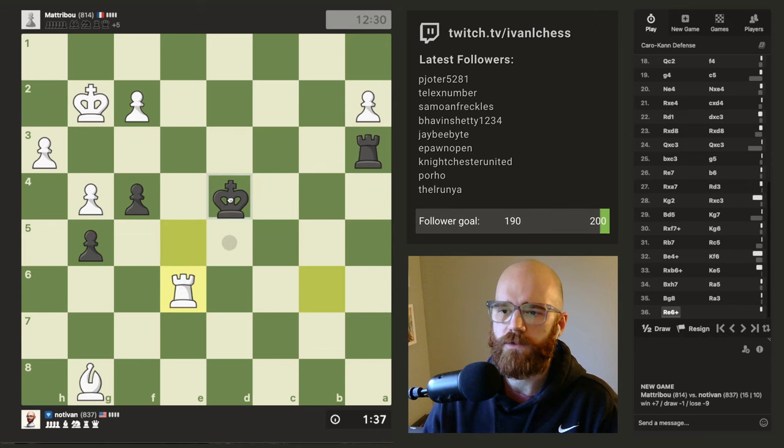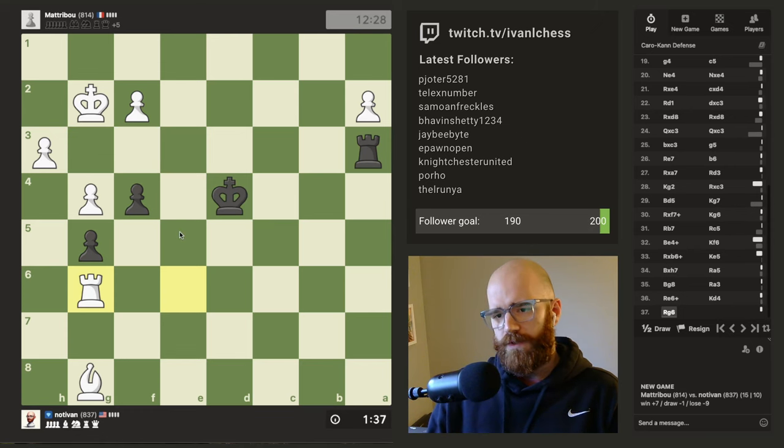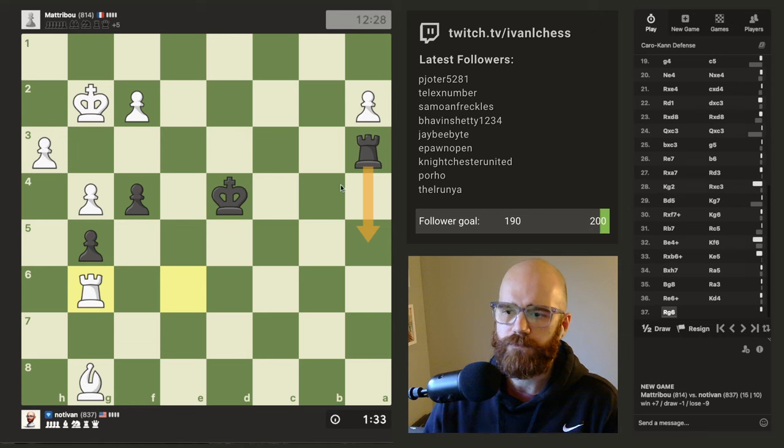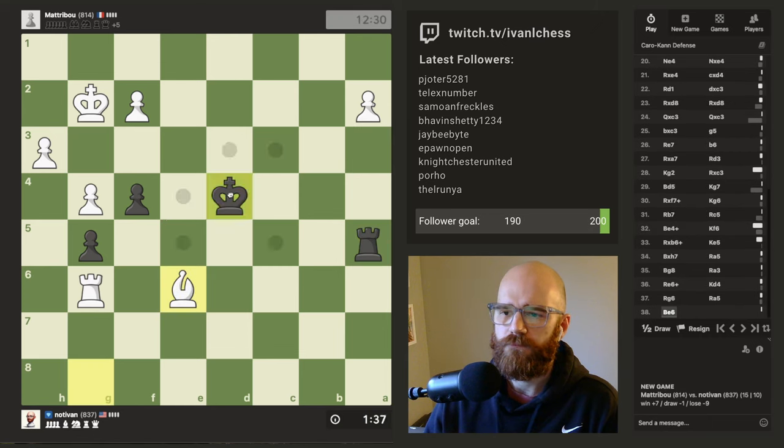He did just block himself in. That's cool. It'll be a miracle if I can turn this game around. I do have a check, but it just seems worse. I could try to protect, but I don't know. Oh, good thing I didn't take that. Oh, I can't even attack that. I don't even know why I'm there.